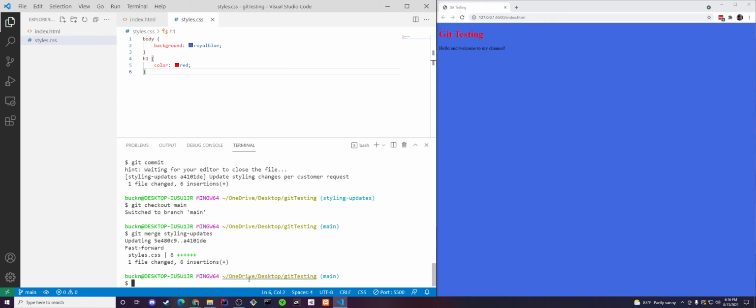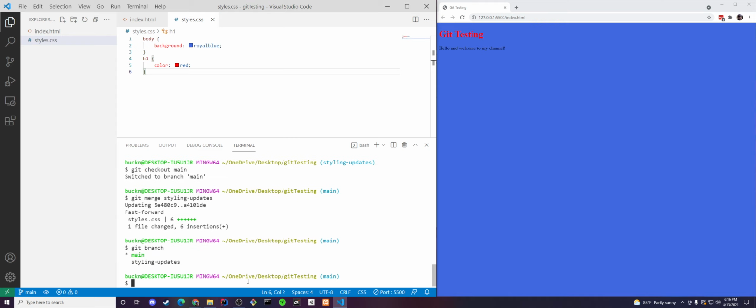So we can now do something like git branch, and we still have our styling updates branch, which is fine, or we could go in there and close it whenever we're finished with our repository. However, if this looks terrible, and now your boss or your client or whoever, nobody likes this, and they want you to change it.